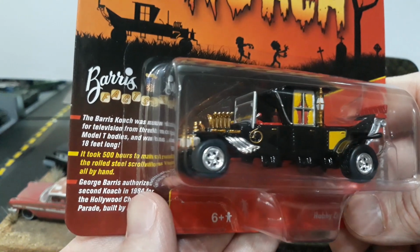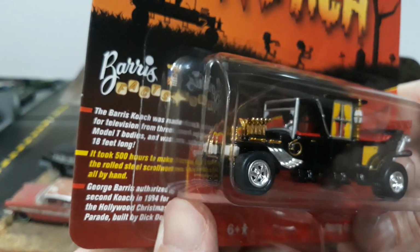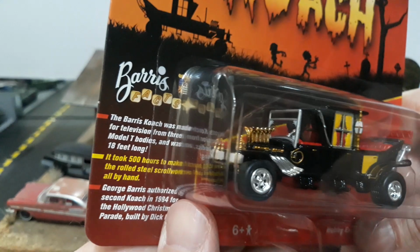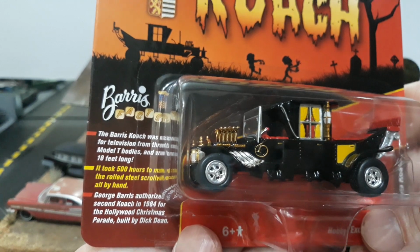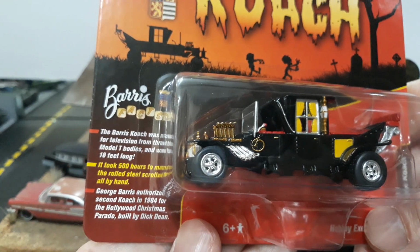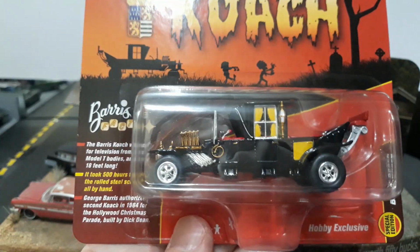But it tells you about how it was built. The Barris Coach was made for television from 3 Model T bodies. Sorry, I can't see it because it's behind the blister. And it took 500 hours to make this car. And George Barris authorized a second coach in 1984 for the Hollywood Christmas Parade, built by Dick Dean. So maybe that's what they're thinking of, but still yet, it's the Munsters Coach.